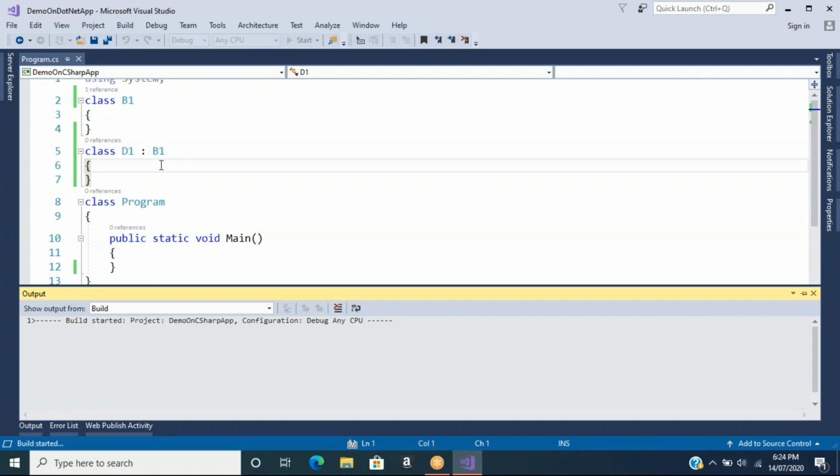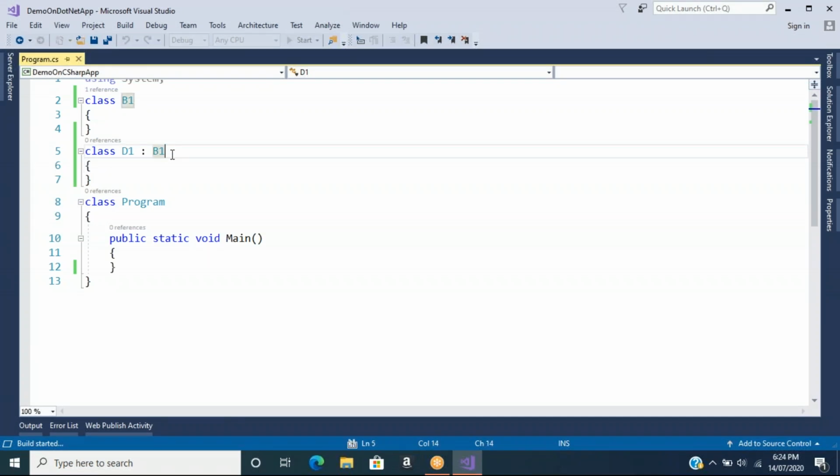Then we'll focus on this part also. Let's not extend this. Normal. By seeing the program, now you can say that we have three classes. Class B1, class D1, class program. Three classes.